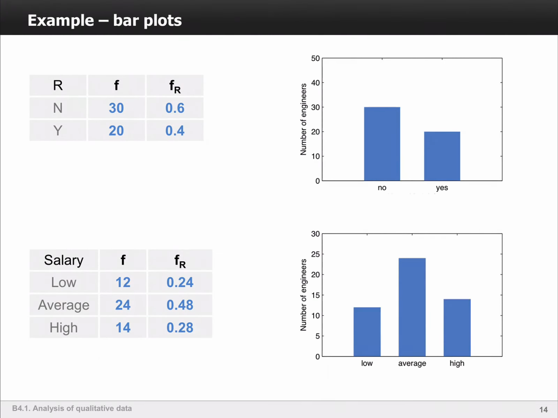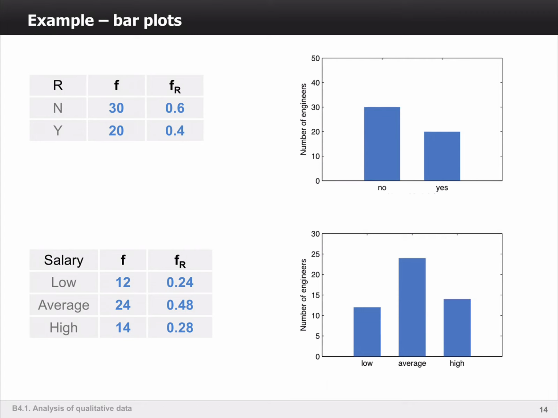Then you can represent the frequencies, either real frequencies or the relative frequencies, using a bar chart. So in this case, it's a very simple thing. You have a bar plot, and the height of the bar corresponds to either frequency or relative frequency. And I must say that that's the best way to represent the frequencies, because it clearly gives an idea how big the frequency is, and it allows you to compare the frequencies quite clearly.